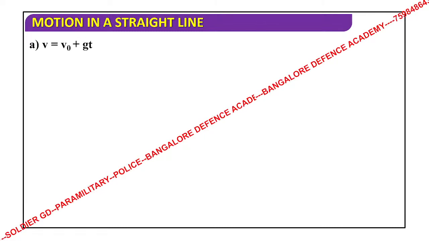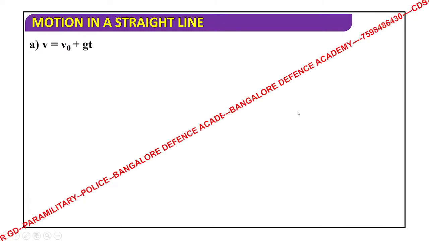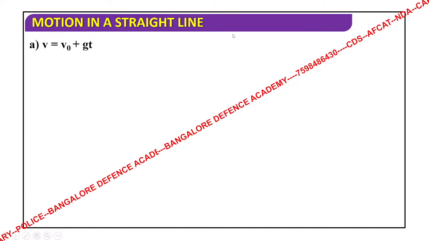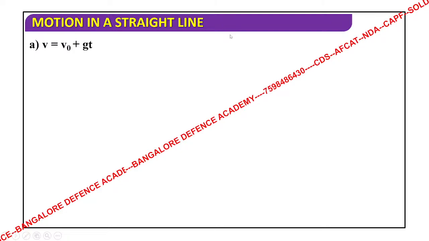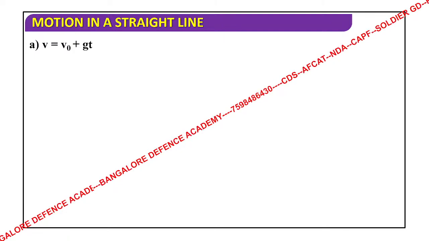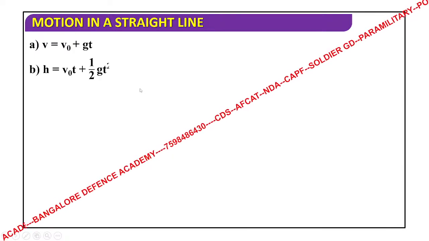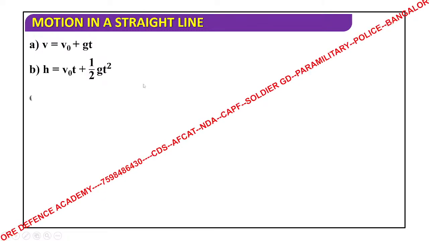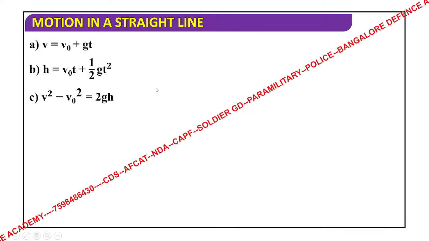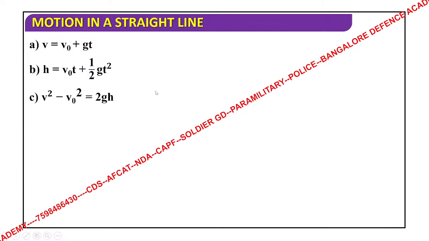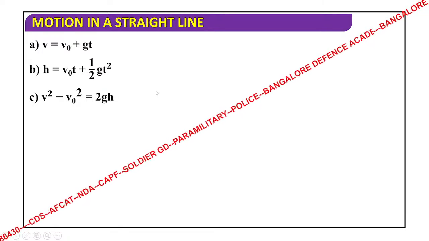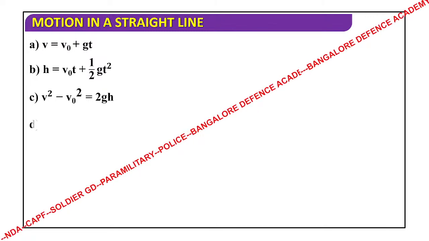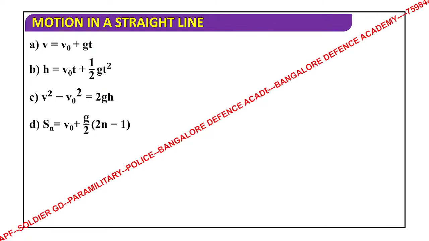So velocity is equal to v naught plus gt. Now why has this g come here? Because here the kinematic equation is v is equal to v naught plus at. A here I am going to take as g. G is nothing but the gravitation constant. Okay, so h is equal to v naught t plus half gt square, and this is the third equation, correct? v square minus v naught square is equal to 2gh. So wherever you have a, you are going to take it as plus g, because the apple is falling down and it is coming towards the gravitation force. Okay, next.